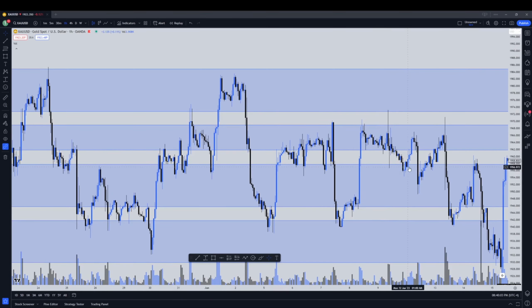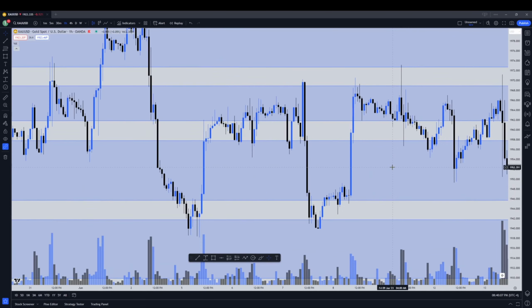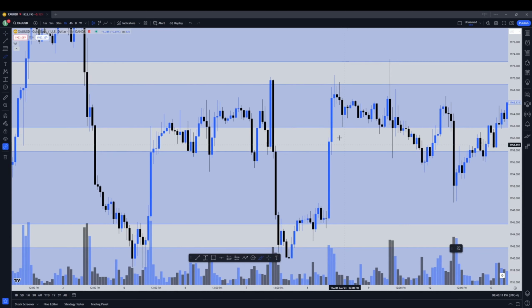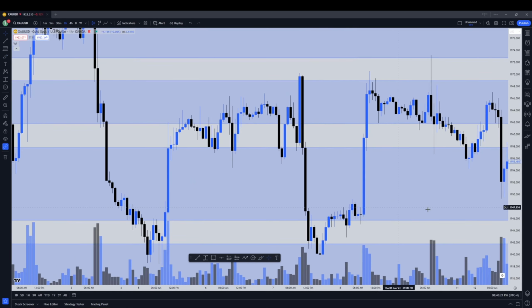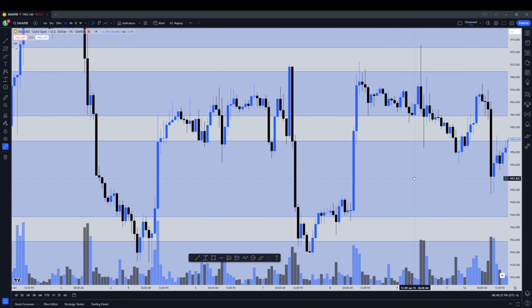Now, what is a fair value gap? How do you identify what a fair value gap is? Well, a fair value gap requires 3 candles, okay? So in this instance, we're going to take the example right here. We have candle number 1, candle number 2, and candle number 3, which is this bearish doji candle here. 3 candles, okay? For a fair value gap, we have to have 3 candles. It's either 3 candles or there's no fair value gap. It has to be exactly 3 candles. It can't be 2, it can't be 1, it can't be 4, it can't be 5.